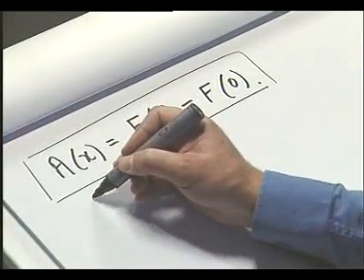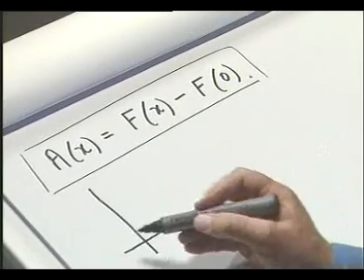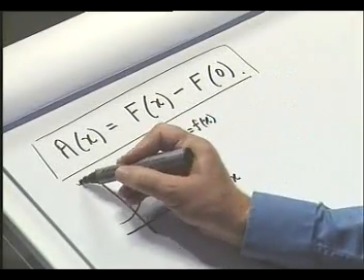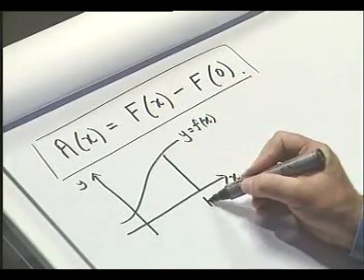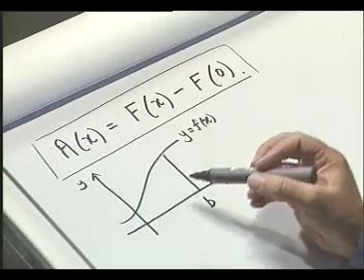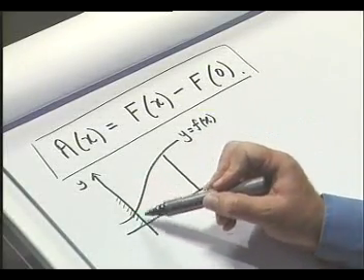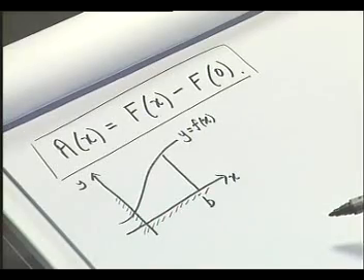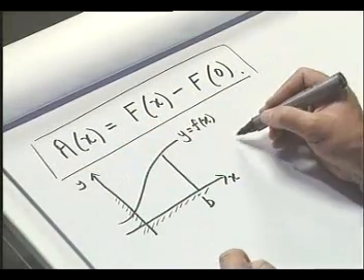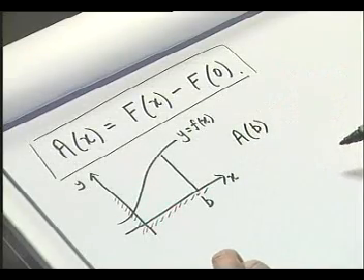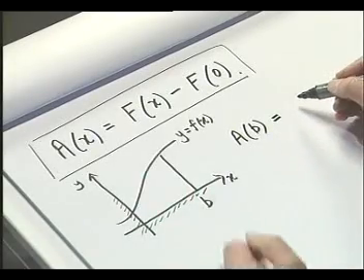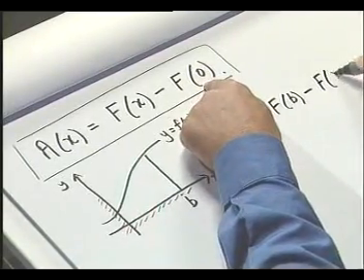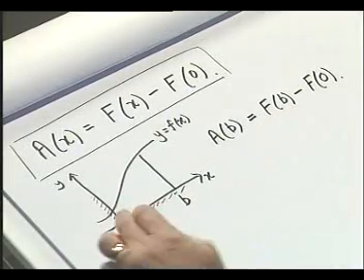Now let's look at this problem. Supposing that I'm interested in finding the area under the graph of y is little f of x up to the point where x has the value b. So I want the area from the y-axis, above the x-axis, up to the point where x equals b. We can use this boxed formula here. When x is b, we'll get A of b, that's the area up to b, will be big F of b minus big F of 0. So this expression will give you the area up to b.